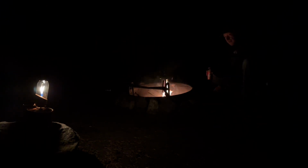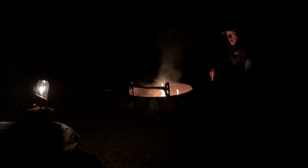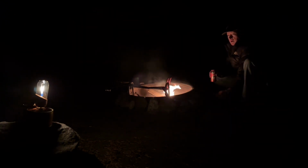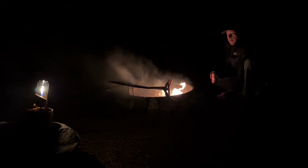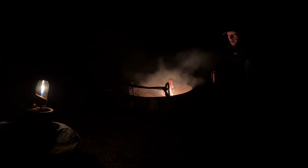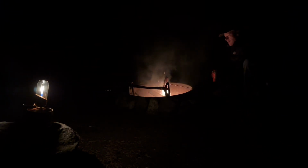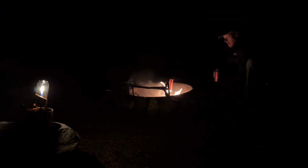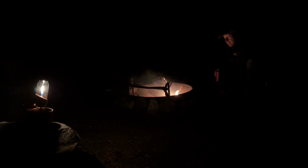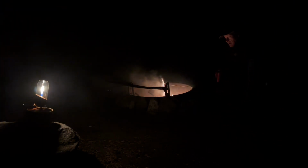So what you see off to your left right there, and I'll show it to you a little bit inside the camper, that is Fire Maple's take on a butane lantern. And I bought on Amazon the leather holder for the butane canisters. So it looks about as rustic as one can get something like that to look. And it's such a nice little light portable butane lantern.